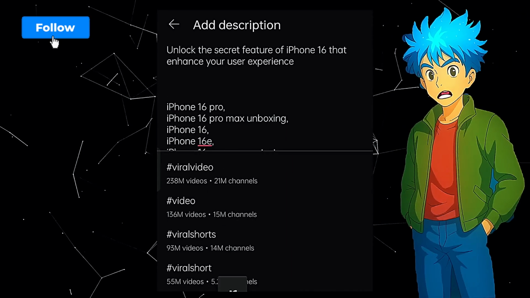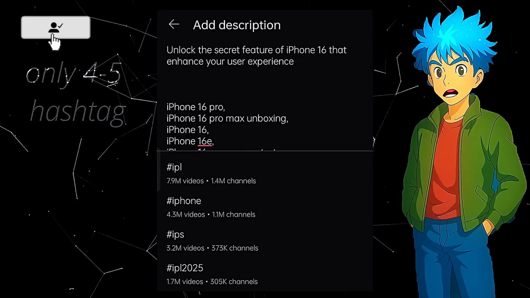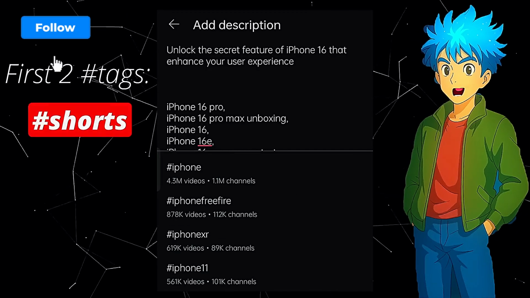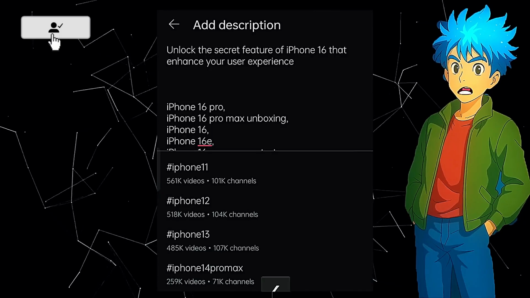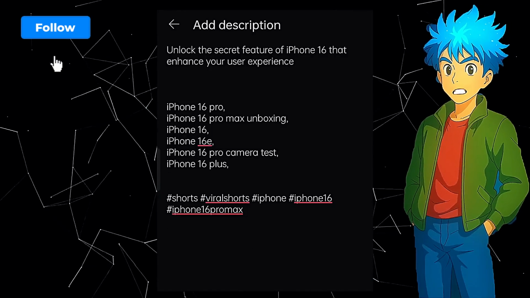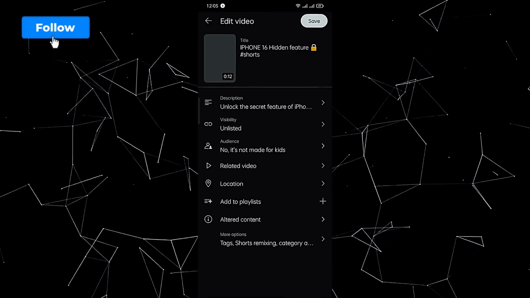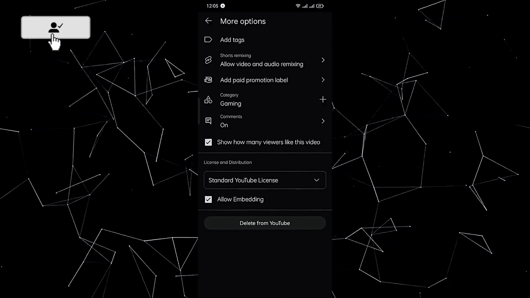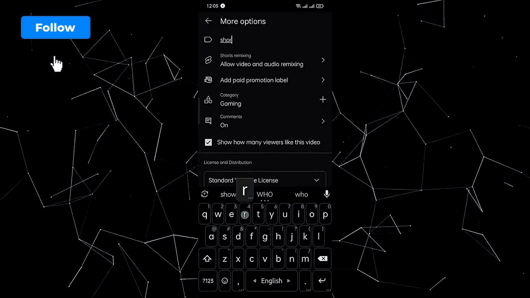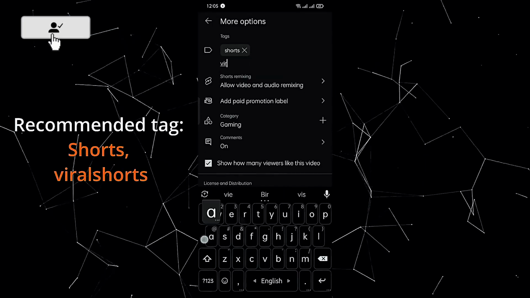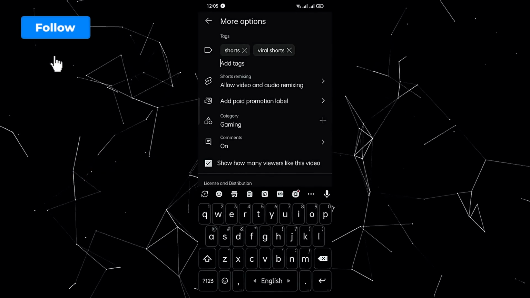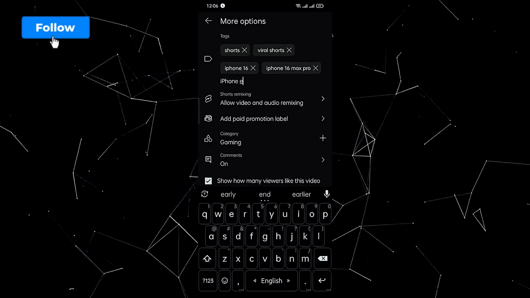After that, you have to add 5 to 6 keywords in your description. Go to Vidiq and search for your video topic. It will give you relevant keywords. Another way to find keywords is to search your video topic on YouTube. YouTube will show you more relevant keywords. Just copy them and paste. And yes, use a comma after every keyword. After that, use hashtags. Remember to use only 4 to 5 hashtags.